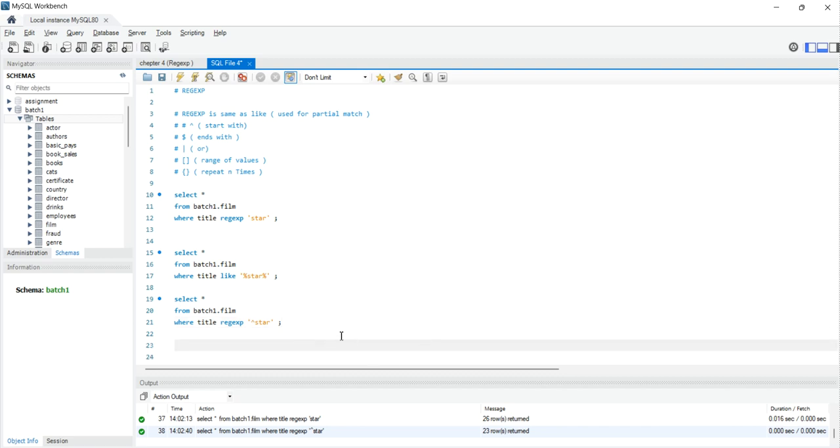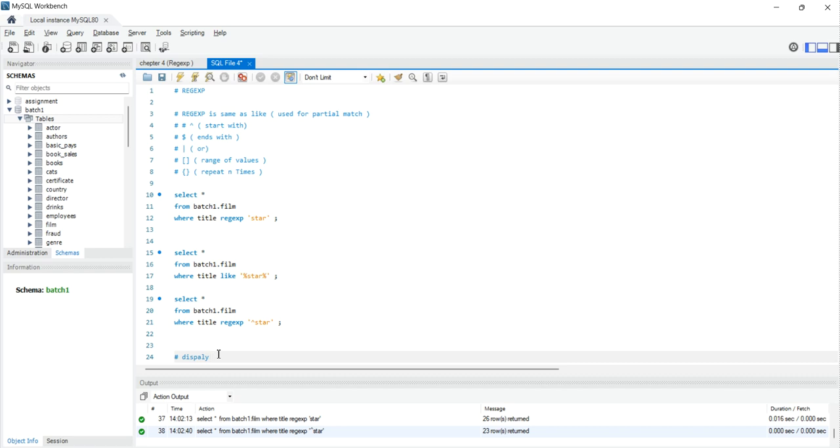In the LIKE operator, what we did, we already taught in yesterday's class. I am only using one example to show you. For example, I want to display all the films containing king, star and die. Why am I using the same example? So that I can show you how much easier it is to use compared to LIKE. So what was our example yesterday? I will use the same example.